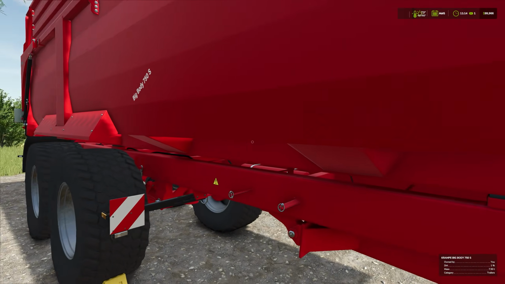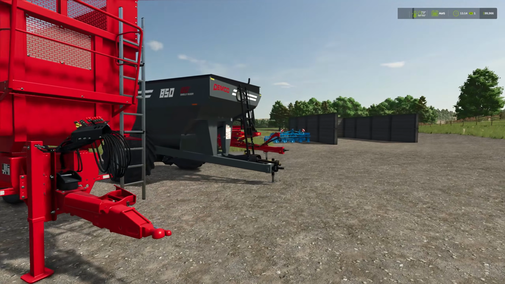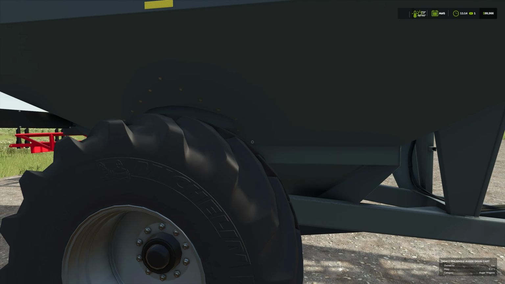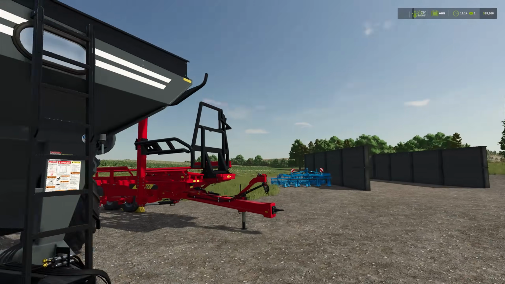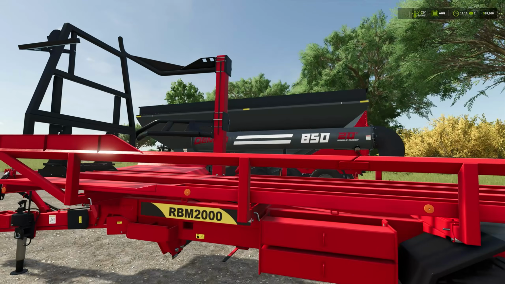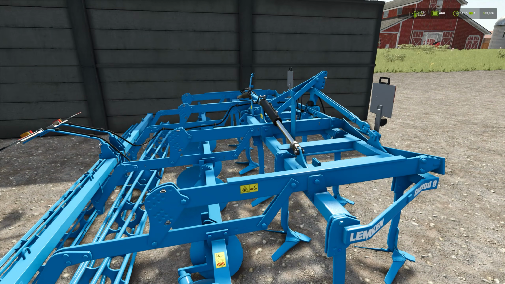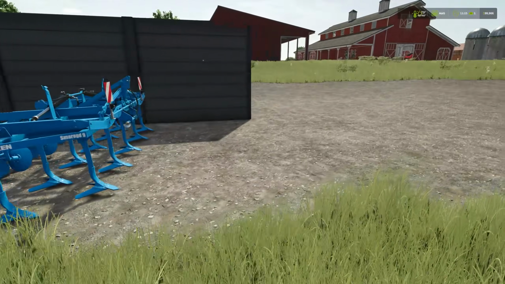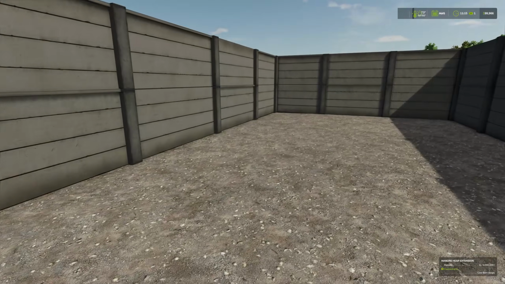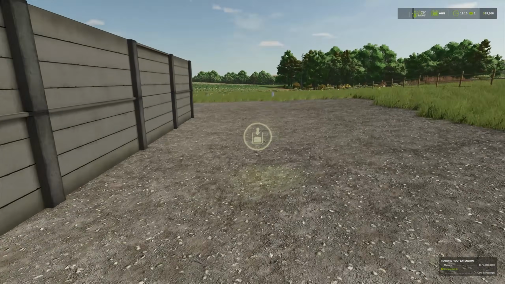You've got this Crampy trailer, which is pretty good, holds 37.5 cubic meters. And you got the Demco auger wagon, so you can put out by your field. That's handy. You have a round bale collector, and one of my favorite little cultivators is the Lemke here. 5 meters wide, goes 9 miles an hour. You have a manure heap here. You must have some cows, and they're coming up.